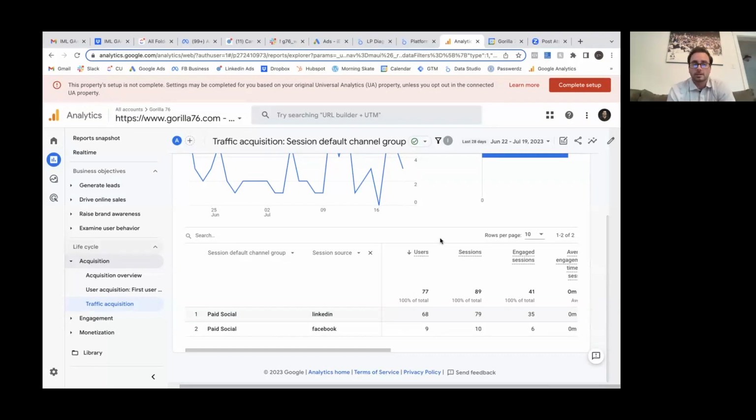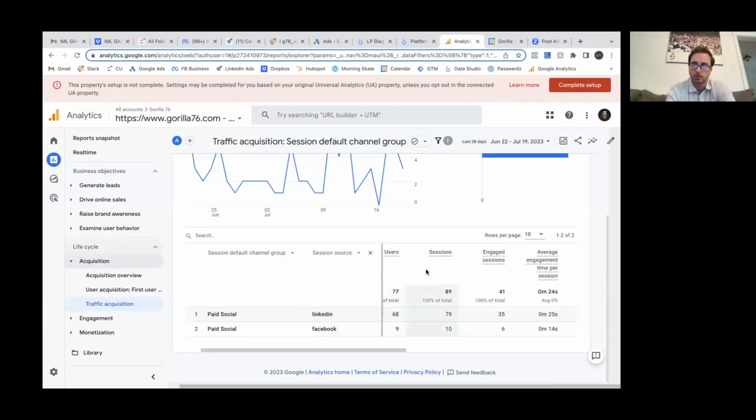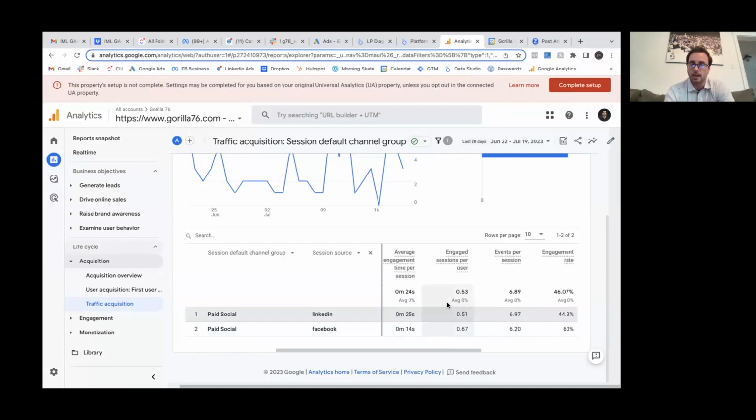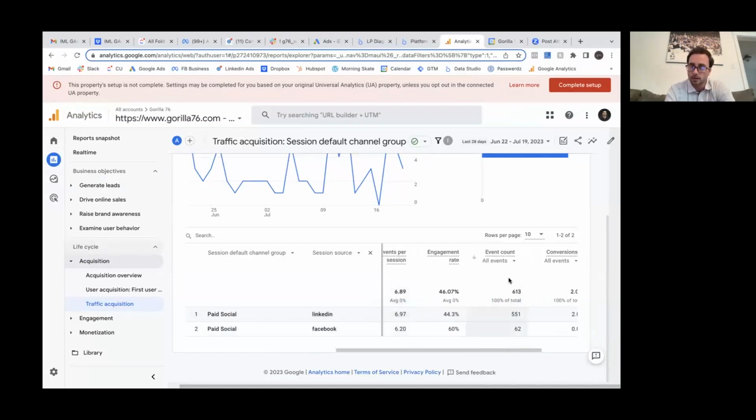But if I could only have one report, like if someone was like, Patrick, I'm taking away all of your analytics reports except one, I'd probably choose the session acquisition one, because I can get user metrics here if I want to. And I like breaking it down by specific session, but you can get anything from how many people, how many sessions. So if you're running retargeting campaigns, that's pretty helpful. How many of those sessions are people engaging? How long are they staying on the page? Conversions, have those set up in GA4, and then revenue if you're running e-commerce.